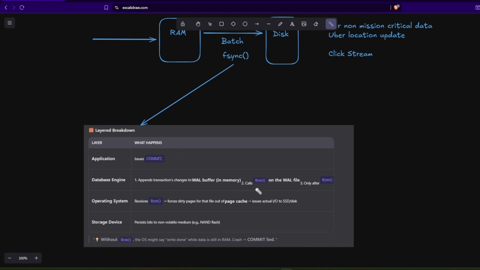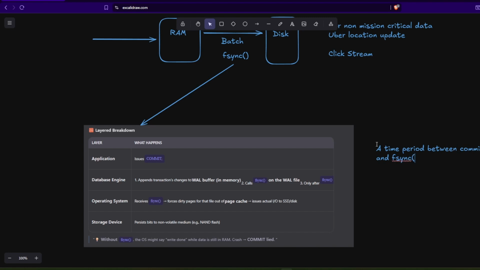When the operating system sees that Fsync, it forces the dirty pages out of the page cache and issues the IO to the SSD disk. So when a certain commit happens, there is also a little bit of time, a time period between commit and Fsync.